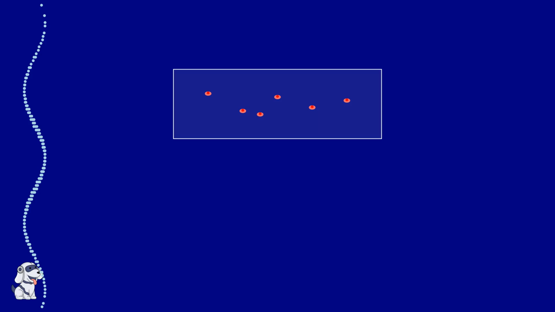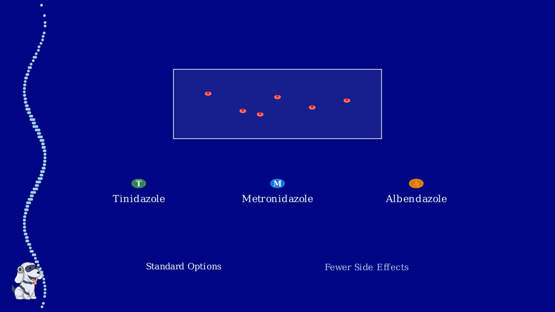accurate diagnosis. When giardiasis is diagnosed, there are 3 main medication options available to eliminate the parasites from your intestinal tract. The first 2 medications, tinidazole and metronidazole, are the most commonly prescribed treatments. Both are highly effective at eliminating Giardia trophozoites from the small intestine. Albendazole is the third treatment option. Research shows that albendazole may be just as effective as metronidazole, but with an important advantage: it typically causes fewer side effects for patients. All 3 medications work by targeting the Giardia parasites directly, disrupting their ability to survive and reproduce in your intestinal tract.